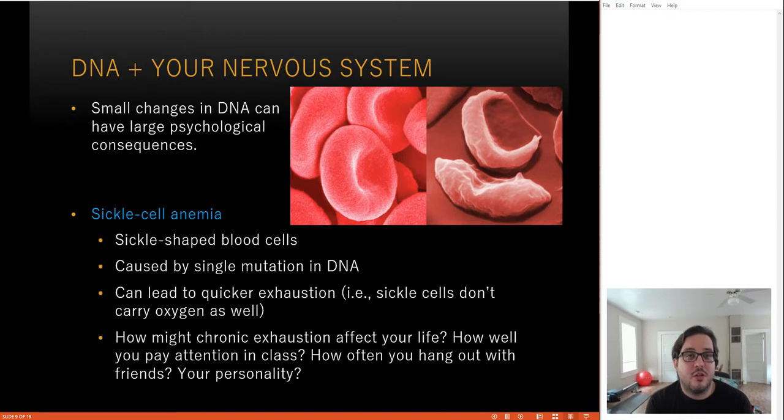And I encourage you to think about genes in this way. For the most part, changes in the genes will not produce these very large effects, but sometimes they can. And even if it produces a very small effect, these effects can add up over time to create much larger consequences for your psychology.